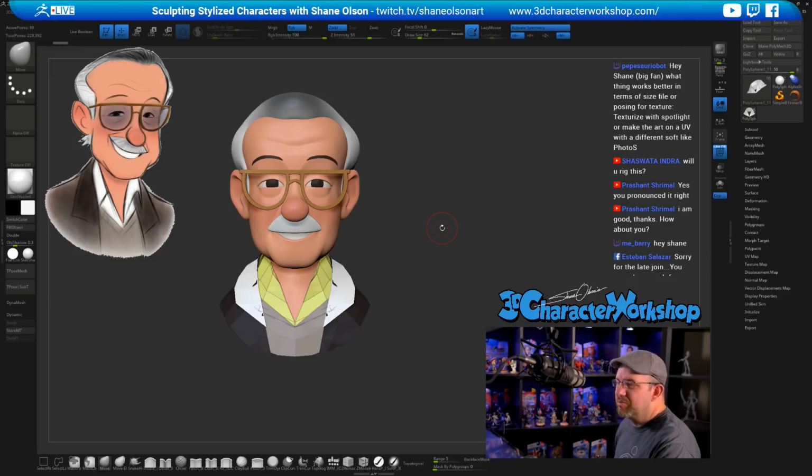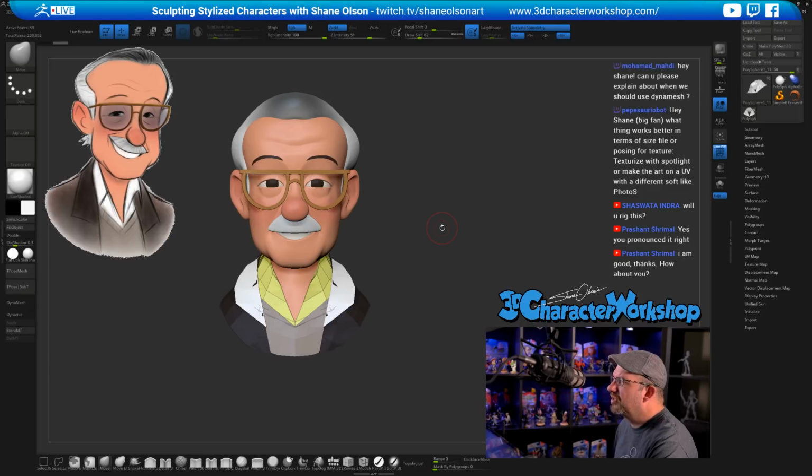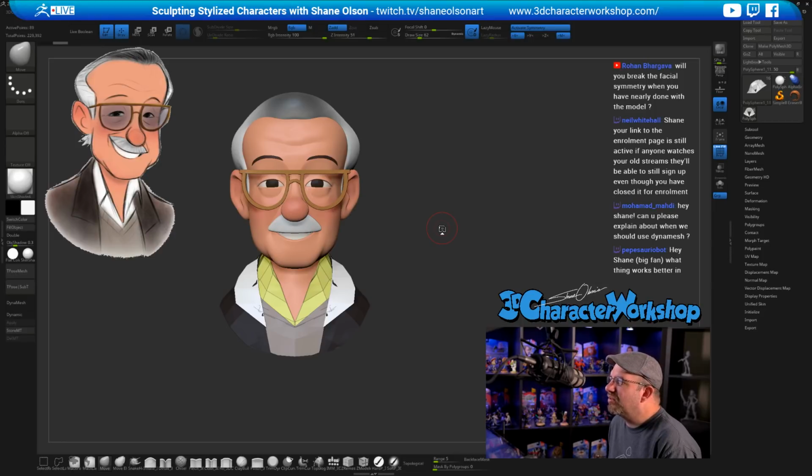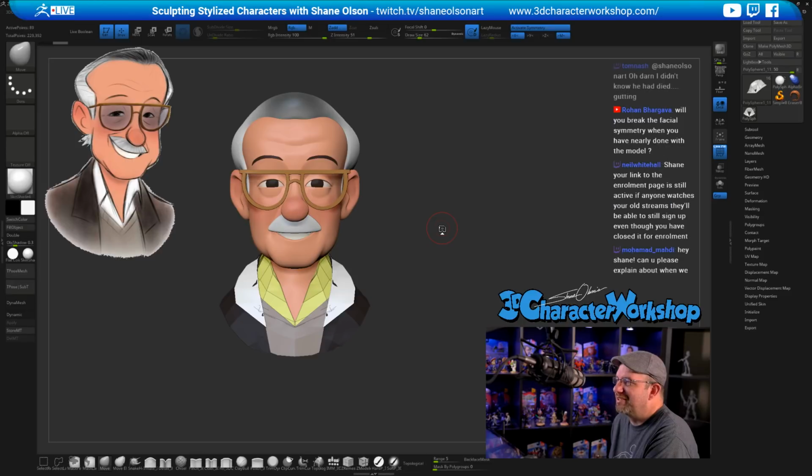What thing works better in terms of size? File or posing for texture? Texture with spotlight or make the art on UV with a different soft... Sorry, I don't understand that question. And I'm glad you're a fan, thank you. I don't know what you're asking. In terms of size of file for posting for texture, yeah, I'm not sure exactly what you're asking me. Sorry.